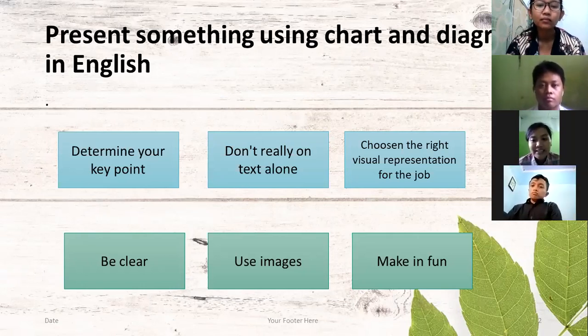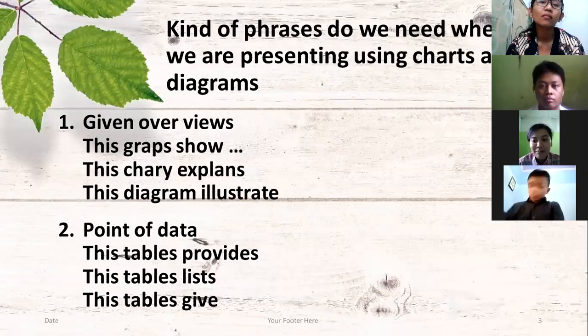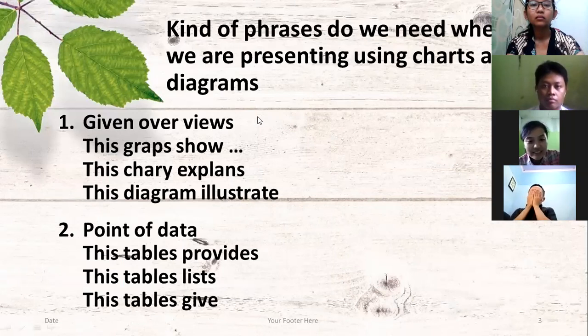Okay, there is the answer to question number 1, and question number 2 will be answered in the next slide. So, please Tuti, start the answer to number 2, and then continue with Oki and Henry.